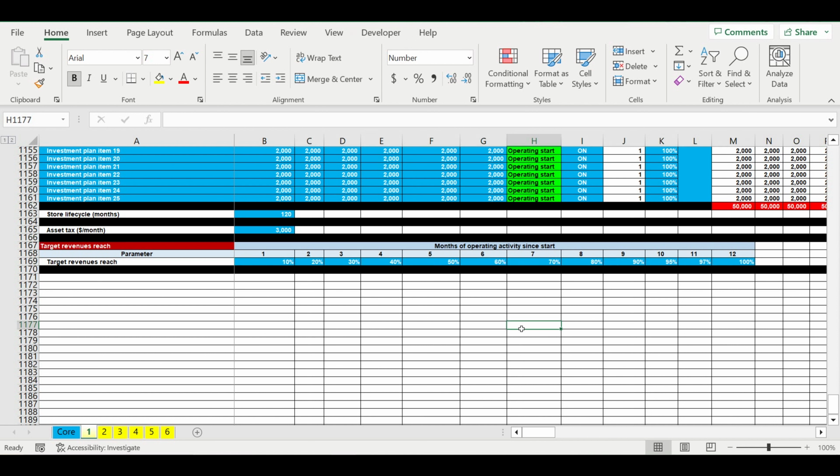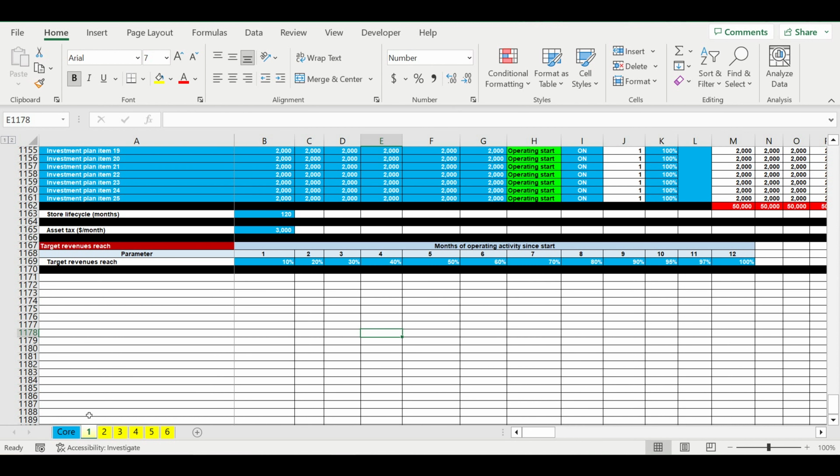Because when we open our store, we won't be able to get the target revenues right from the first month. We will be reaching these target revenues using these percentages. So this is the first month of operating activity, second, third, fourth, and so on, and these are the percentages assigned to these months.